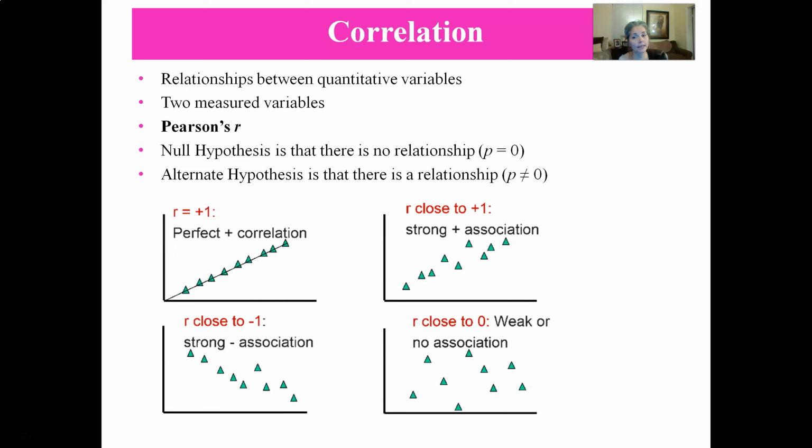Now, looking at a correlational study, correlational studies are not comparing groups. We never break people into groups. We never look at predetermined groups and how people differ from one another if they come in a predetermined group, like a quasi-independent variable. We only look at measured variables. So all our data is quantitative, and we need at least two variables, and we're trying to assess the relationship between those two variables.